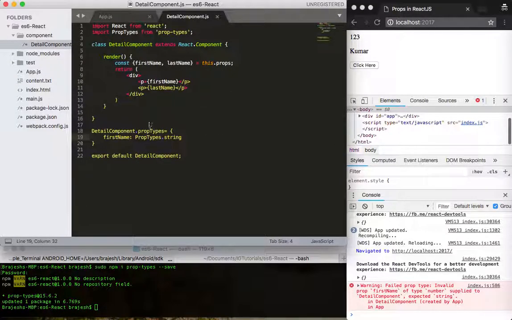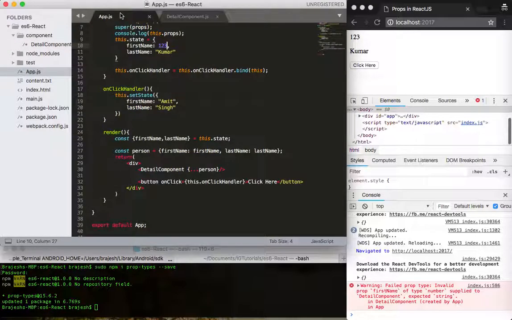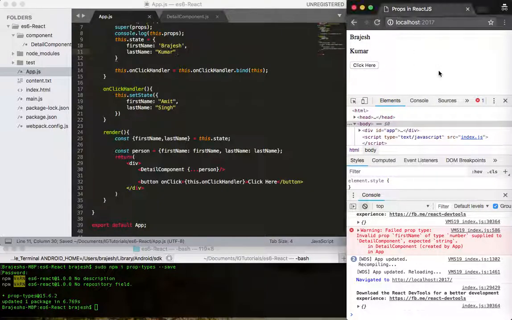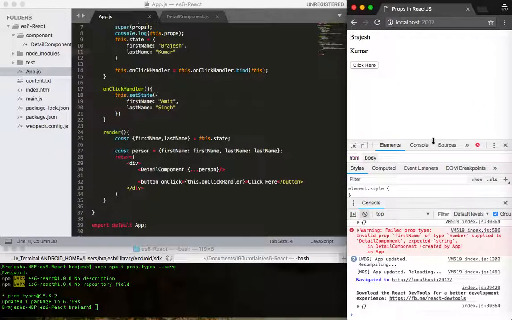Here I defined the first name prop type as a string, but I'm passing a numeric value. That's why I'm getting the error. But if I replace it with some string value and save it, it is perfectly fine. So prop types basically let you strictly define a specific type of data.